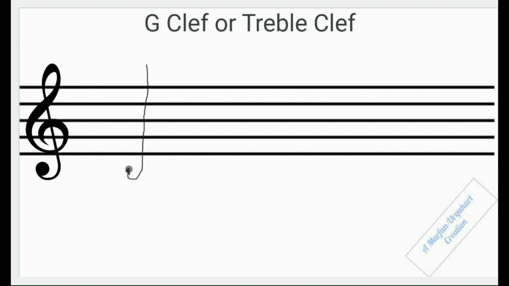Now this circle they have here is not necessary. So you start at the top of the stave, just above it, extend it just below and form a letter G. So that's step one. The second step is from the top here, you want to make a curve going to the right and it will dissect on the fourth line. This is the fourth line here. So from the tip top, you're going to curve and dissect on the fourth line.